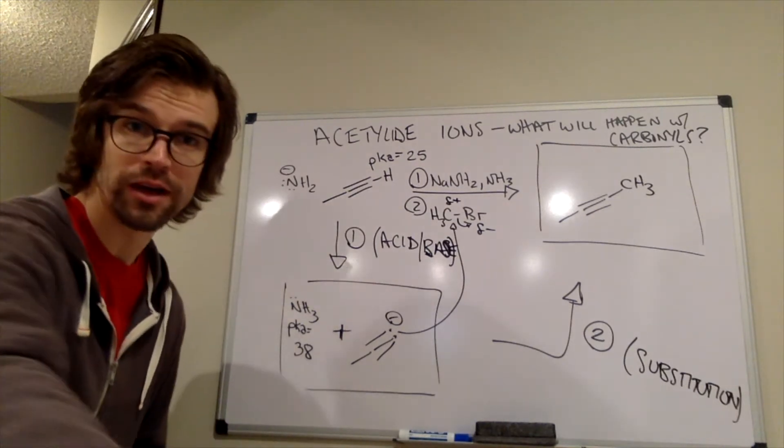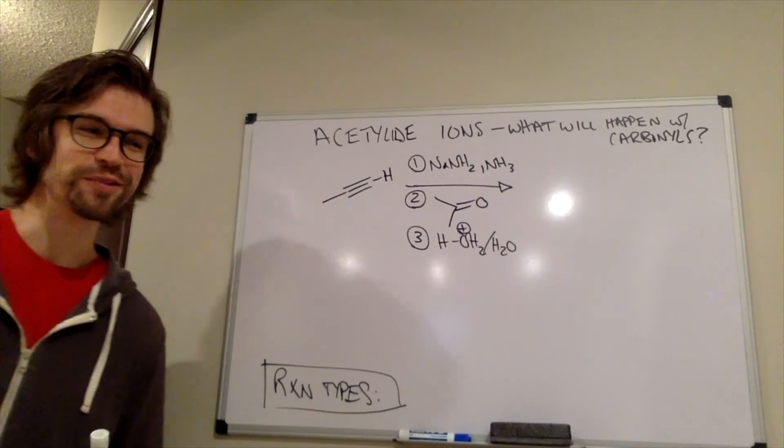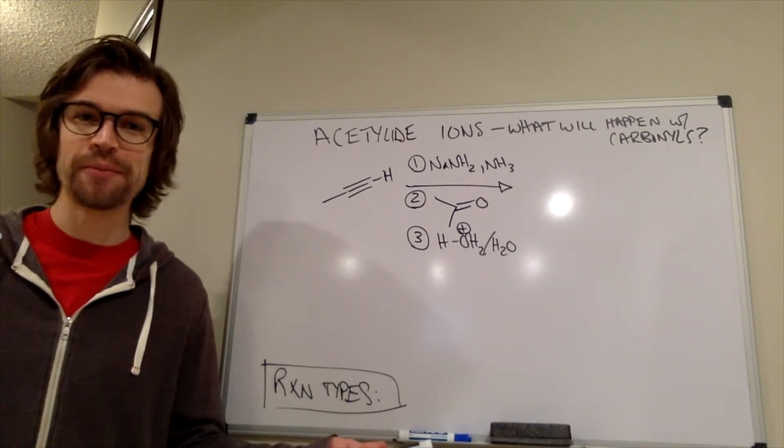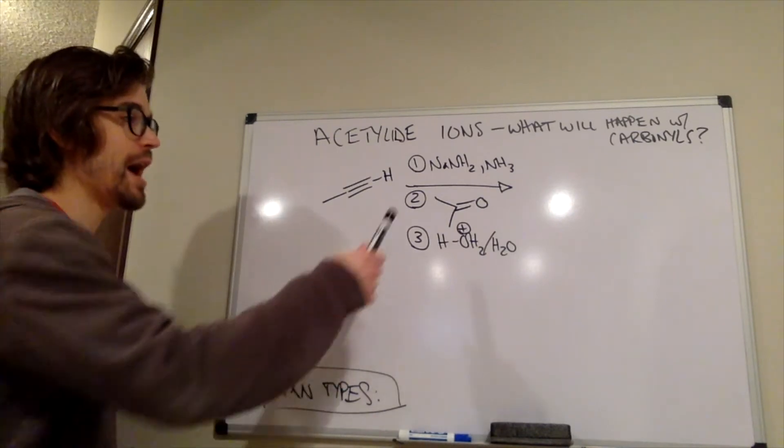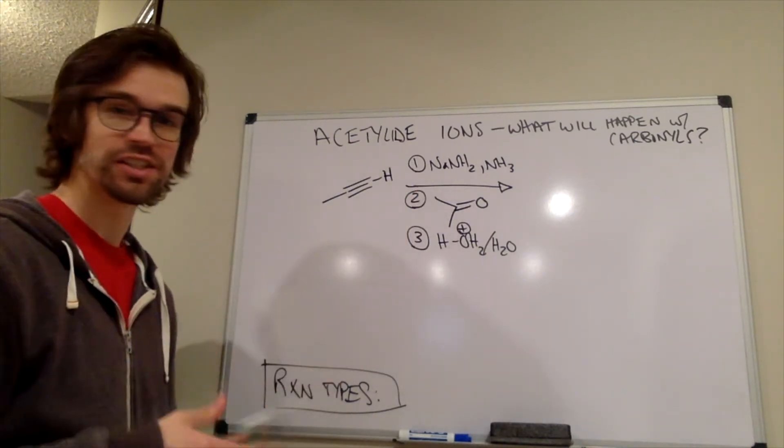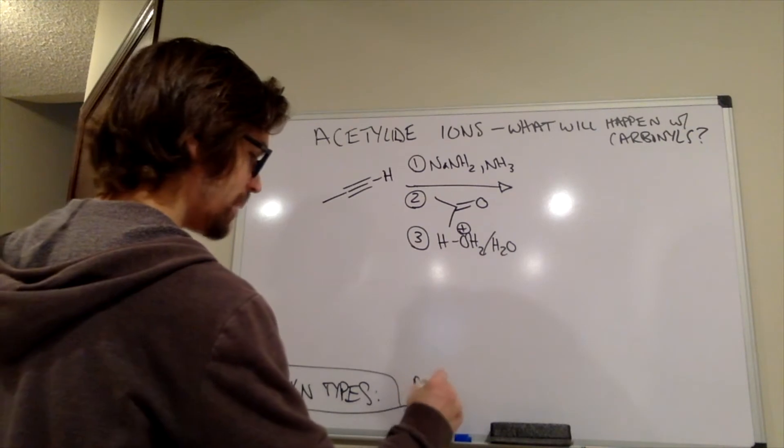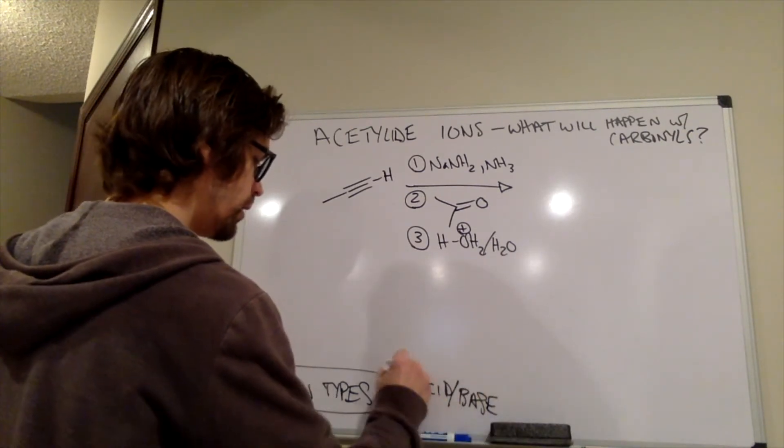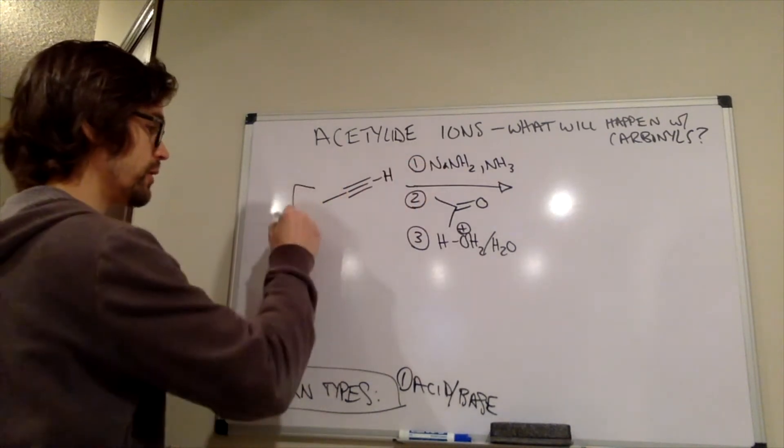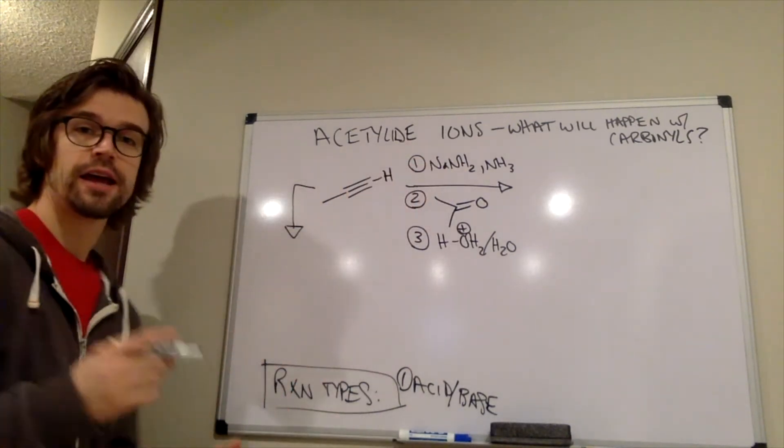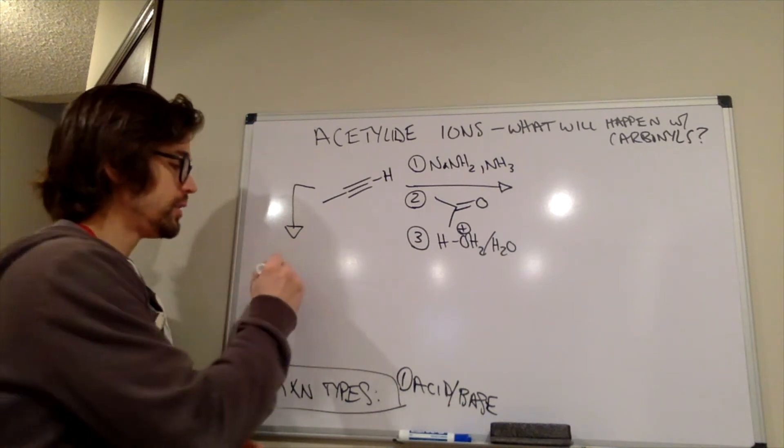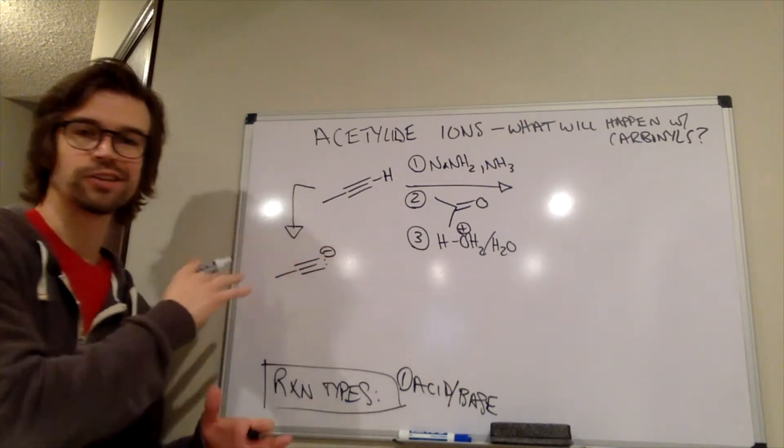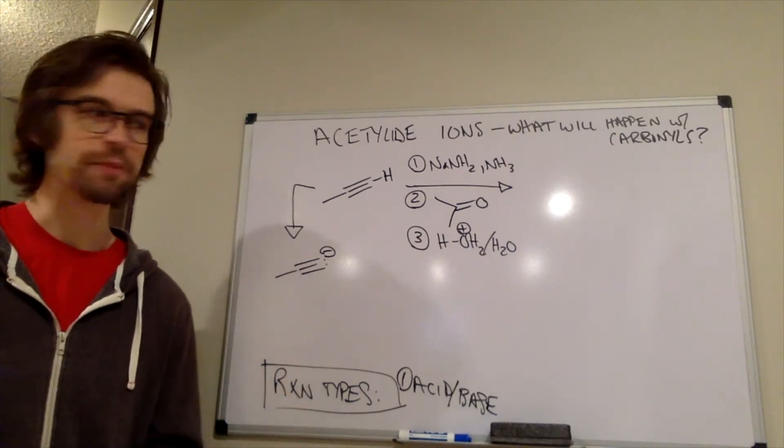So that'll be right about now. All right. So we've seen acetylide ions doing substitution reactions. What's going to happen now? So we've added the same first reagent. That's going to do the same first type of reaction. We're doing an acid-base reaction with reagent 1. That's going to, for the same exact reason that we just talked about, deprotonate that alkyne CH, generating that acetylide ion in NH3. NH3 we're not going to really draw in. It's not really doing anything anymore.